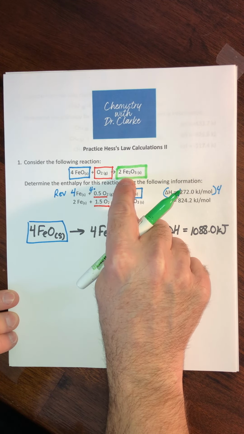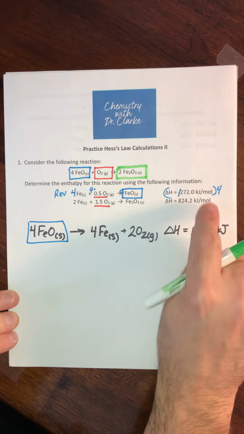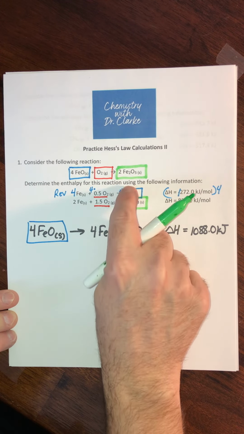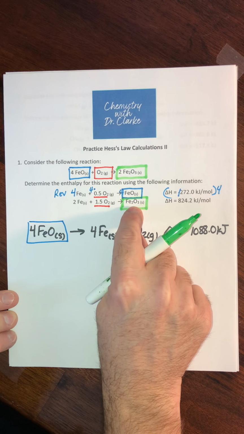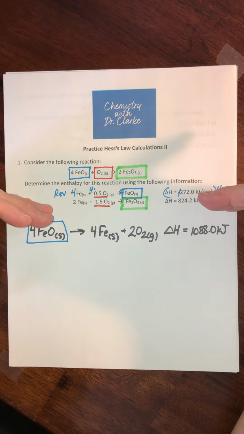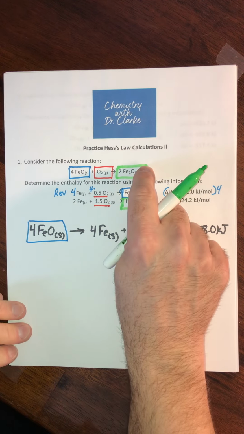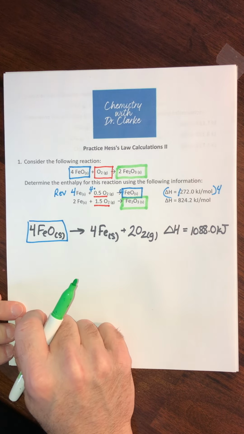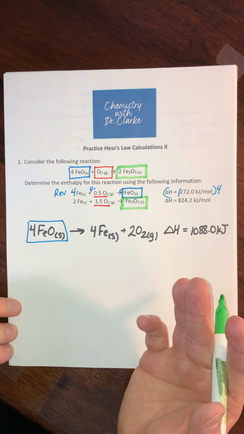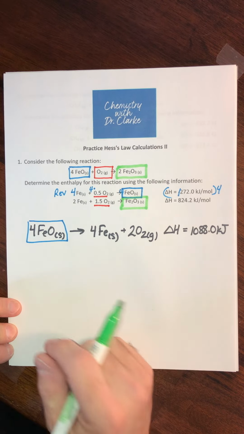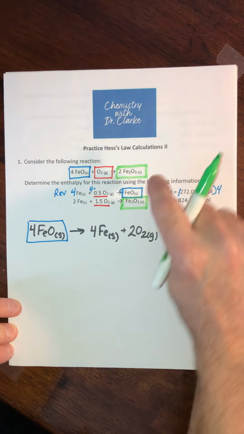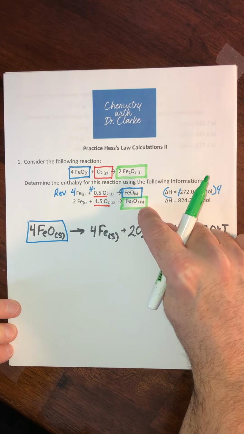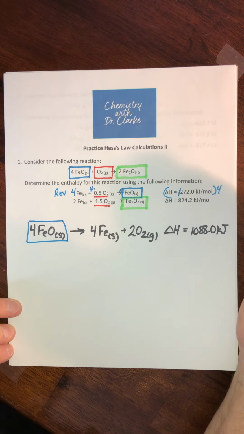Okay, so if we look at the next chemical, it is Fe2O3. It's an iron 3 oxide. If I look through my given equations, I can see that Fe2O3, the iron 3 oxide, only appears in one equation, right? It only appears here, which is good. Like if I'm going to decide how I'm going to change an equation, the chemical from my target equation can really only show up in one of my given equations. Now, the two things that I need to check: is it in the right location, and do I have the right amount? Now, location-wise, we're good. The Fe2O3 should be a product, and the Fe2O3 is a product. That's excellent.